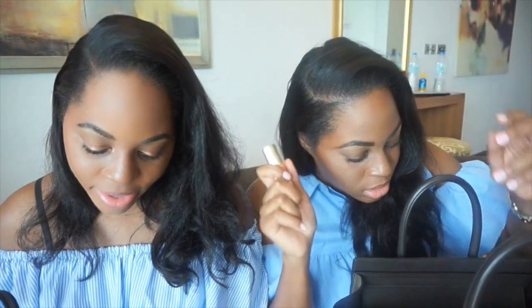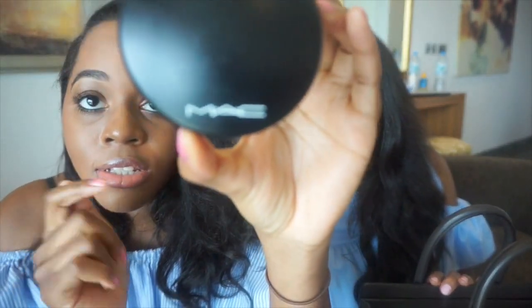I got this bag off my Virgin Atlantic flight and I use it as my makeup bag — I don't want my bag getting stained with makeup. Inside I have my MAC finishing powder in dark, hand sanitizer, Nivea hand cream which I use after washing my hands because my hands get dry easily, and my Charlotte Tilbury lip gloss. Jessica is more of a lipstick girl and I'm more of a lip gloss girl. It's a nude gloss called Seduction — it looks really good.